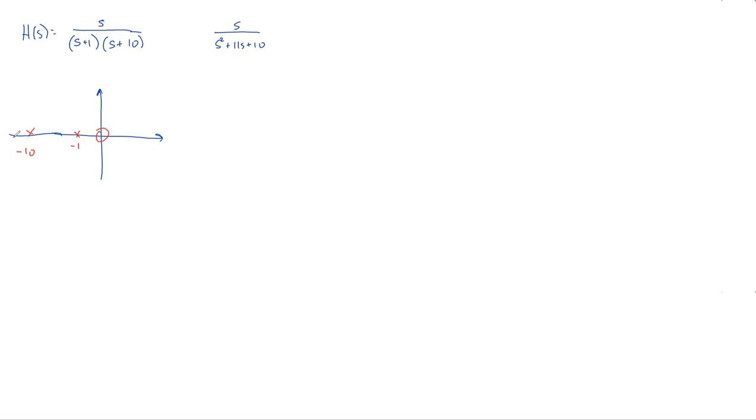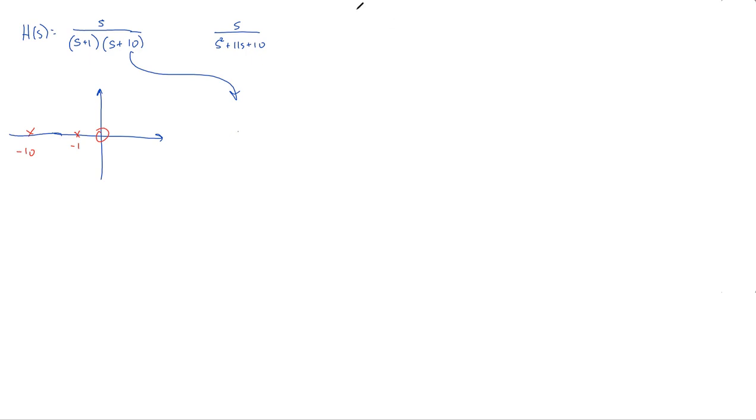So what does that mean really fast? Is it going to oscillate? No, because its poles are all real, so it's not going to oscillate. What's its H of S going to look like? This is going to be an exponential decay that's a little bit slow. This is going to be an exponential decay that's fast. How do we know that? Because we could find its H of T.